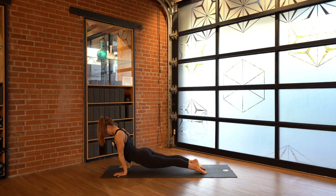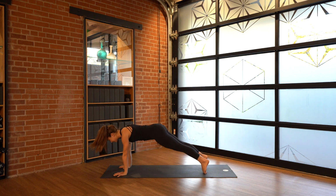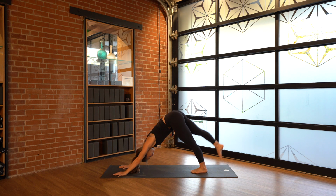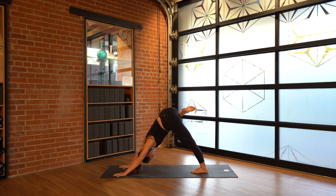Inhale, cobra or upward facing dog. Push the floor away. Exhale, downward facing dog. Lift your right leg up behind you. Bend your knee. Stack your hips open. Kick your heel to your butt. Option to circle out the entire hip.